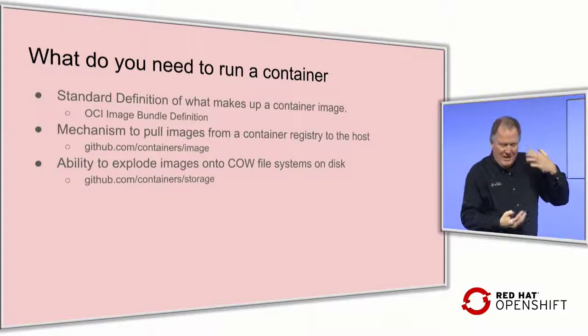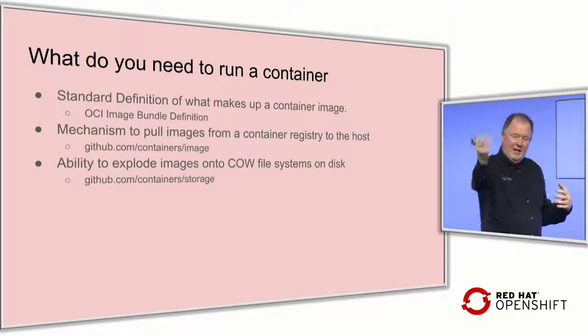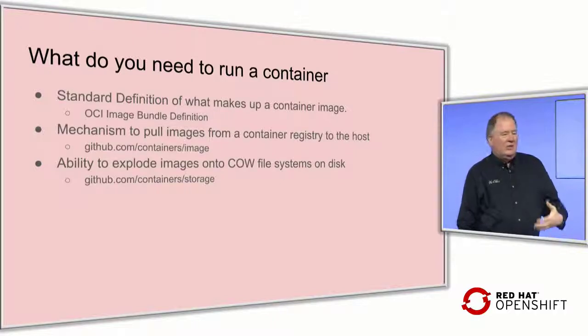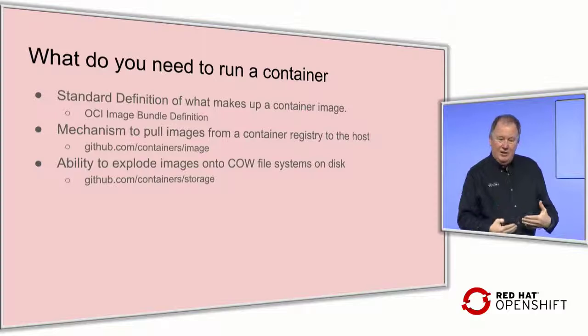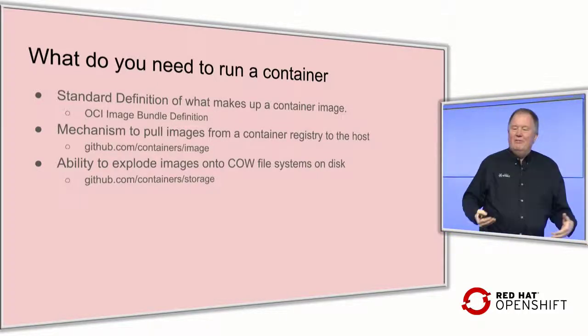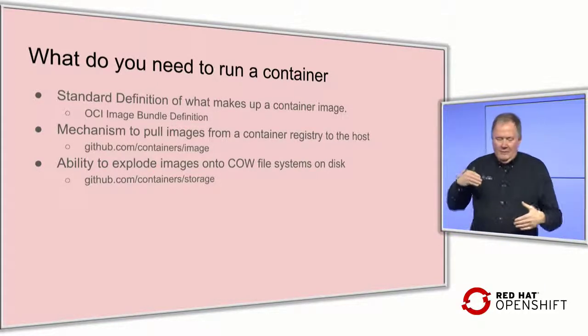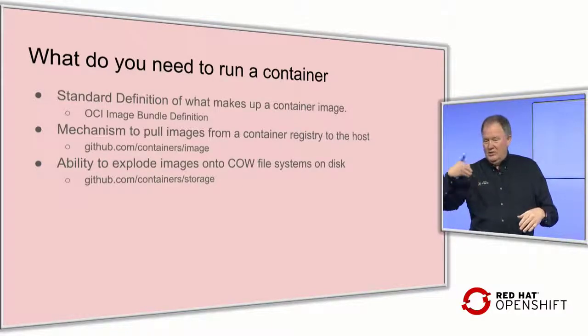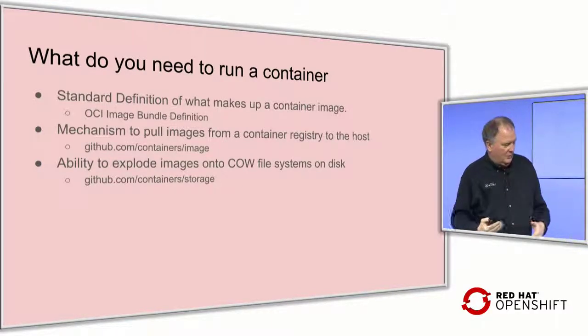So when I ship out my image, I want to run that application, but when that application is pulled down, it's pulled down as 4 different images, really 4 different layers. So each one of the layers comes down. When we're storing that on disk, we have to store it on top of what's called a copy-on-write file system, or a layering file system. And so what happens when I copy it down is these layers get created. Usually layering file systems are things like Overlay, Device Mapper, or Btrfs. And what we did is we created a library to be able to handle these. So we have containers/storage. Container storage is a Go library that basically supports Overlay, Device Mapper, and different types of storage.